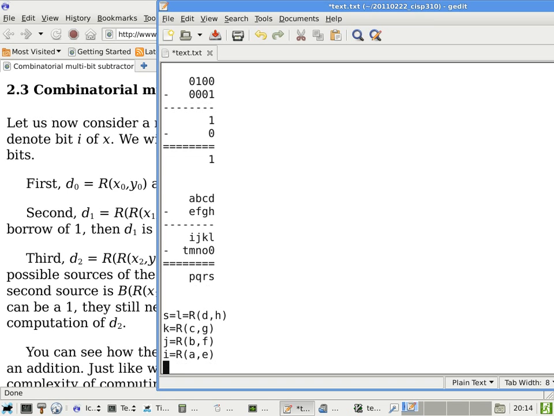But O is a little bit different. O is the borrow, and there are two ways to generate that borrow. I could generate a borrow when I have bit D minus bit H. Can I have another borrow? No. Yes, I can. This one only has one single source of a borrow, which is the subtraction of H from D. So the borrow will be DH, like that. Does that make any sense? What about R?